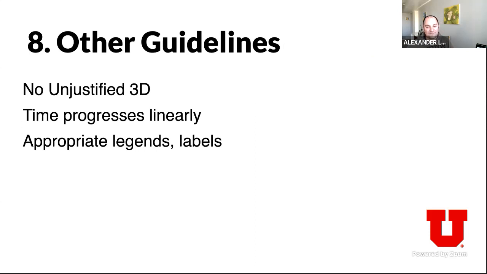And then anything else that we discussed in any of the design lectures or perception lectures or interaction lectures. So for example, if it's 3D, is it justified? Why is it justified? How are the problems of 3D addressed? If it's a time visualization, is there linear progress in the time? Do we have appropriate legends, labels, and annotations, and this kind of stuff?